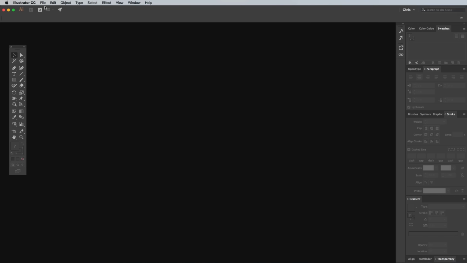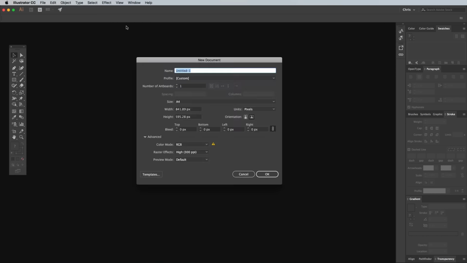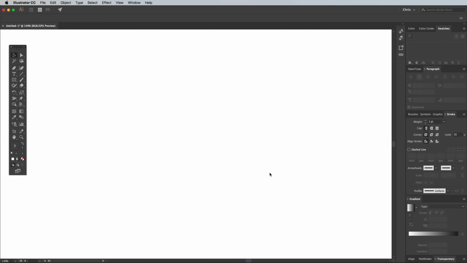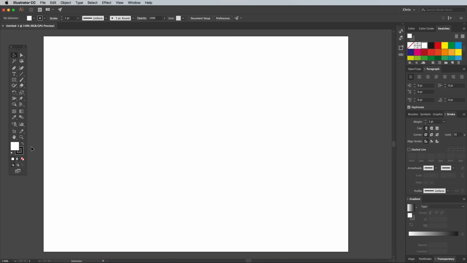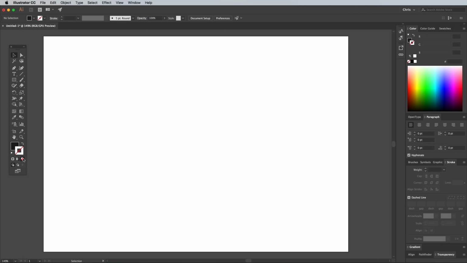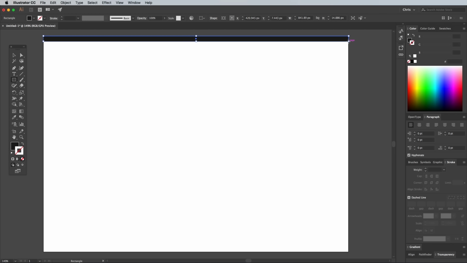Start off in Adobe Illustrator, create a new document of any size. I'm just using the preset A4 layout in landscape mode. Clear out the default white stroke, leaving just a black fill, then grab the rectangle tool. Starting from the top left corner of the artboard, drag a rectangle across to the other side. One of the things you can experiment with is using different size stripes, or make a blend from a thick to a thin rectangle.